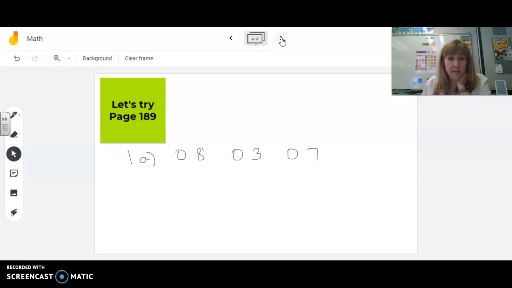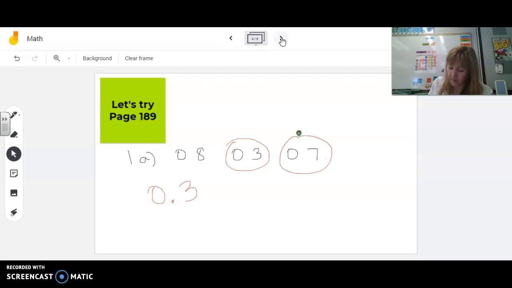So they're all the same size. So we just have to look at the number behind the decimal. So the number behind the decimal, which number is the smallest? Okay, so that is the smallest. Which number comes next? It should be that one. And then what is the largest number? Well, the one that is left. Okay, so at the end of this video, you'll have to come back and finish the rest of number 1.